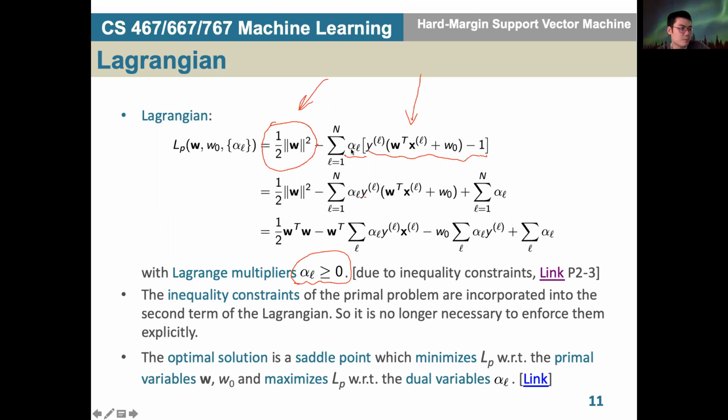Newly introduced n parameters, one for each data row. You see, the L is the Lth row of the data. For each row, each data, we have an alpha L introduced. It looks crazy, but later we'll see that the support vectors are a very small subset of all the rows. So the saddle point basically says, while you are trying to minimize over the W's, the newly introduced alphas you are trying to maximize. There's a theorem for that, called the saddle point theorem.